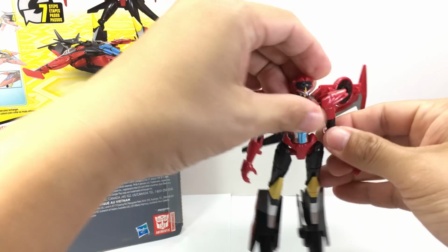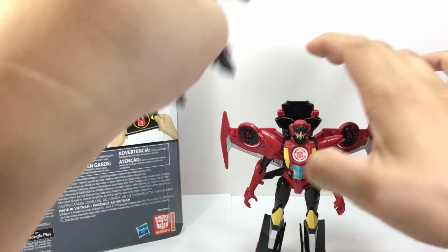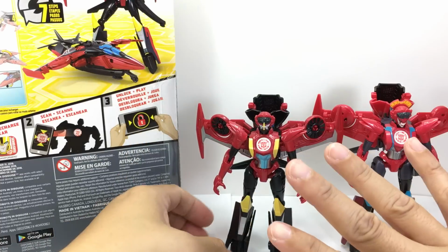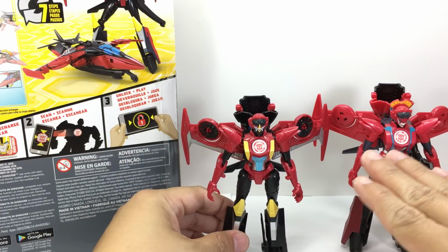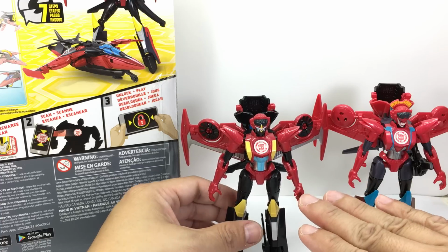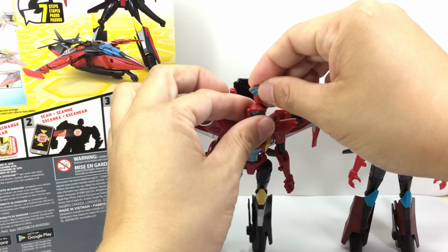The figure, as I said, is the same mold as the previously released Windblade. Speaking of which, here she is, with the obvious differences in paint apps. The red plastic they used is much darker than this one. This one is like an Optimus Prime red. This is more of a Takara Optimus Prime red. And, well, she still has her headpiece. We should put that there.